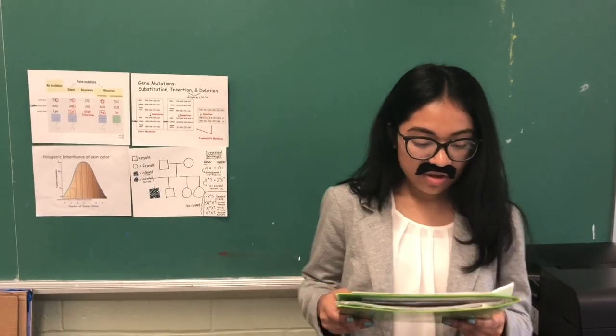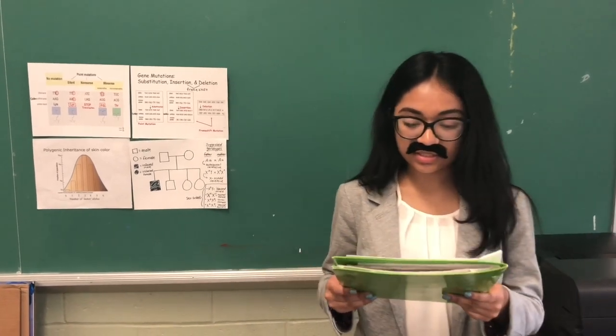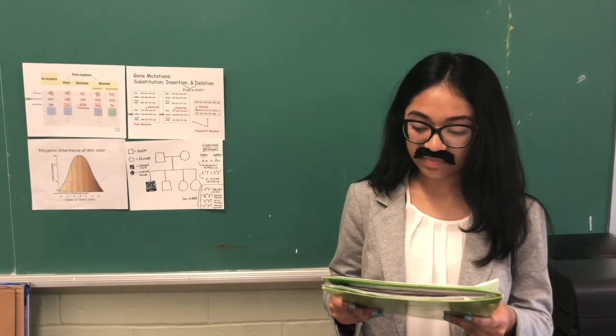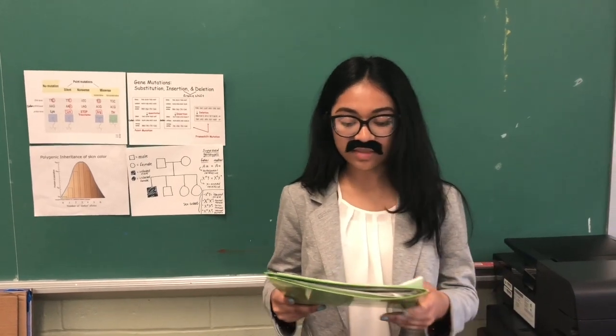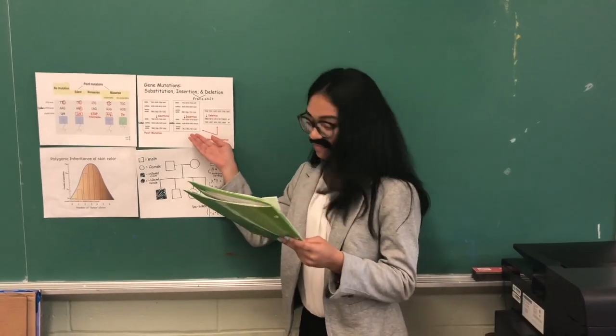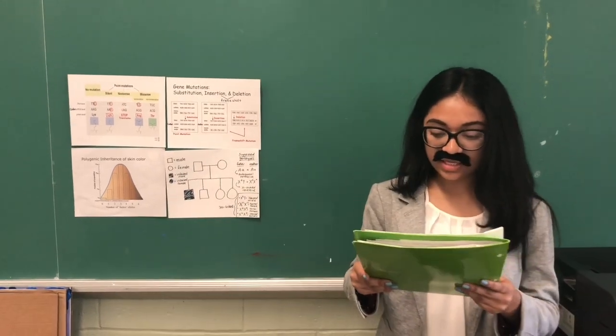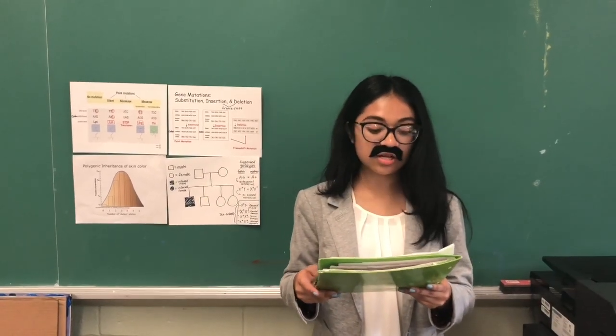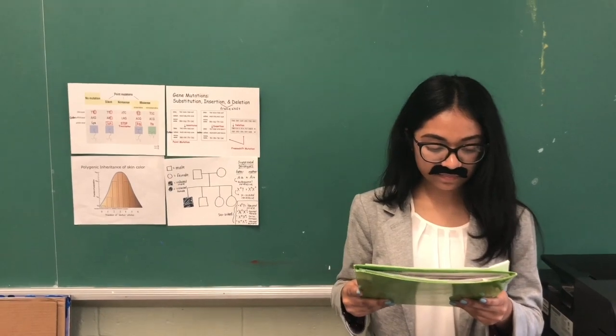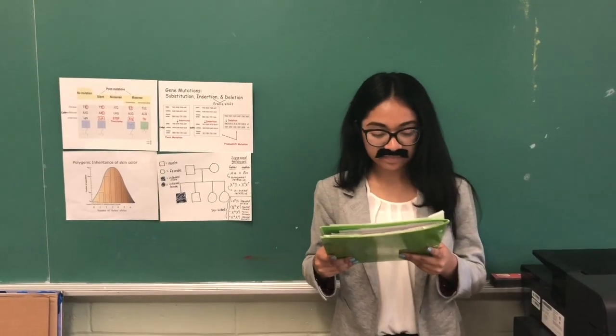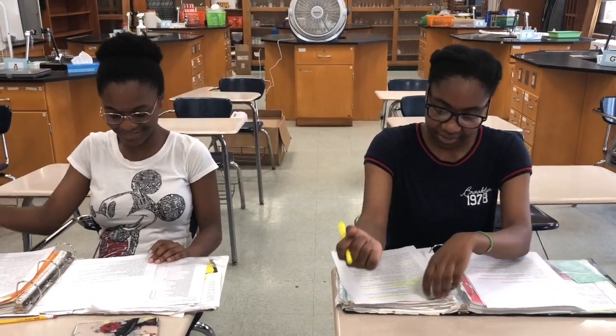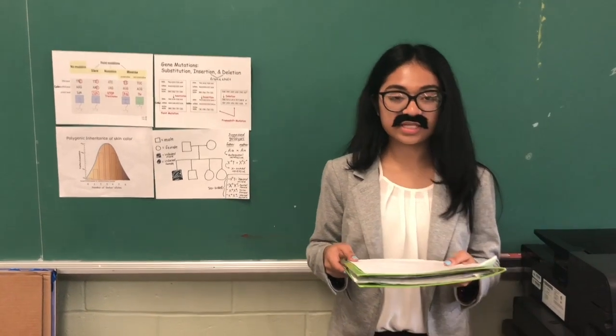Gee, that's a lot. What happens in substitution? Well, this is when the DNA sequence contains an incorrect nucleotide in place of the correct nucleotide. It looks something like this. You can see that as a result of this mutation, a new amino acid is encoded for. Wow, just one change in that teeny tiny sequence can do all that? Yep, but don't worry, point mutations are usually not harmful. It's the frameshift mutations that can do the damage.